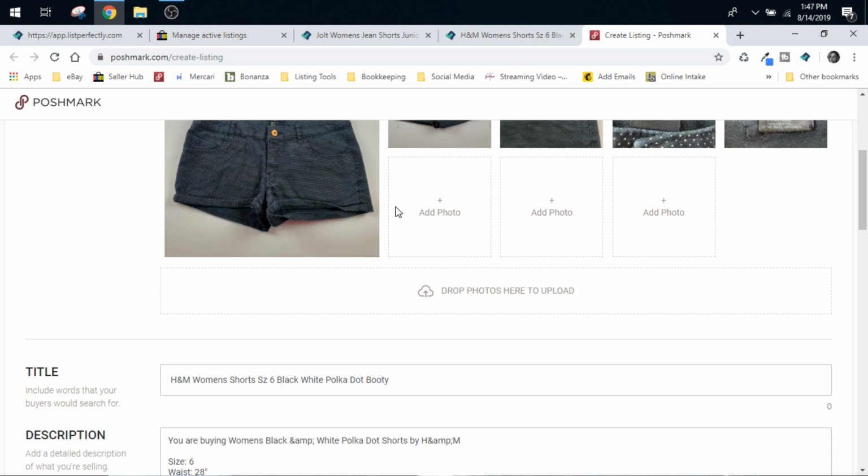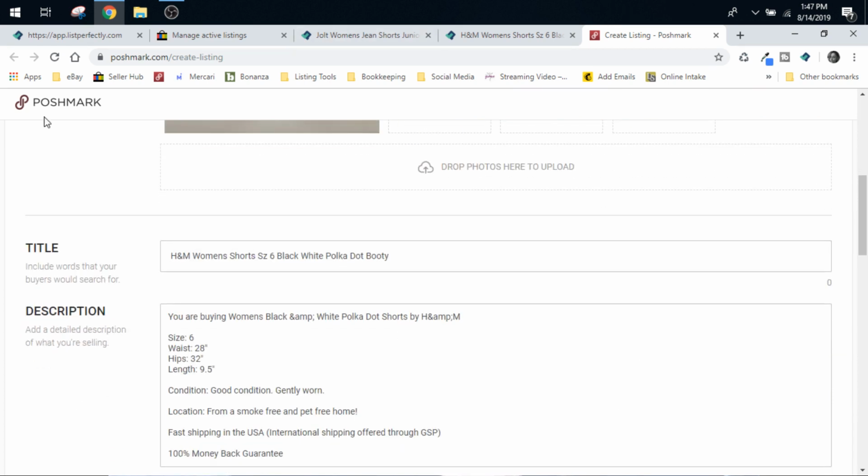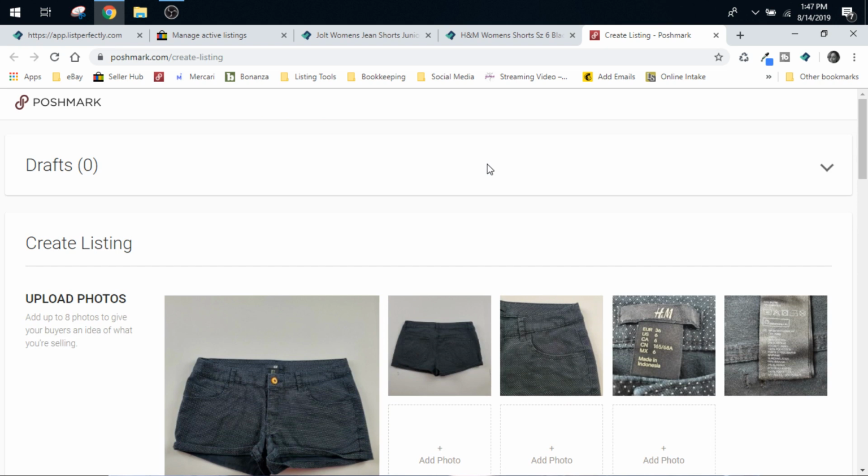That's something, again, I should have been doing long ago, but since I always manually cross-posted using the snip tool, I never really bothered too much with the square mode because I knew I could just use the snip tool, and then I would copy paste this information over manually and I could edit it as needed. But now that I'm going to be using List Perfectly, I kind of want to make sure that things are ready to go right away, so I'm just doing this click of a button and quickly listing.